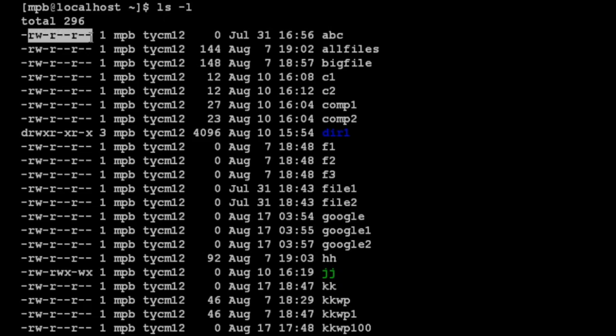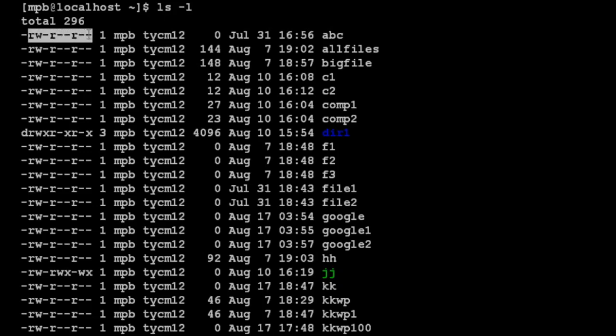The next 9 characters show the various combinations of permissions to various users, out of which 3 are for the owner of the file, that is rwx, read write execute for the owner. Here for this abc file, rw, that is read write permission, is given to the owner. Read permission is given to the next user, that is the group user, and read permission is given to the other or outside users.